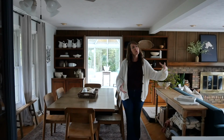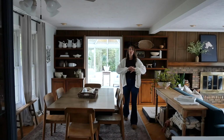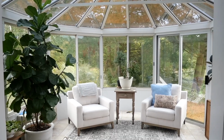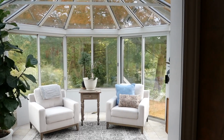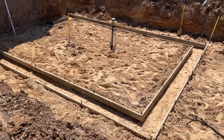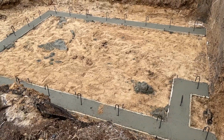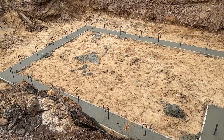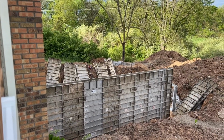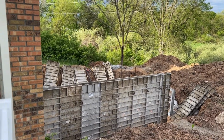Let me catch you up. This is what our home looked like when we first moved in a year ago. And right behind me is a solarium, which was not heated or cooled and had leaking problems. So, as much as it was beautiful, we took that down and had planned to replace it with a living room addition. And this video is going to show you the complete process from all of the excavation and the framing and the foundation, as you can see here, through where we are today.